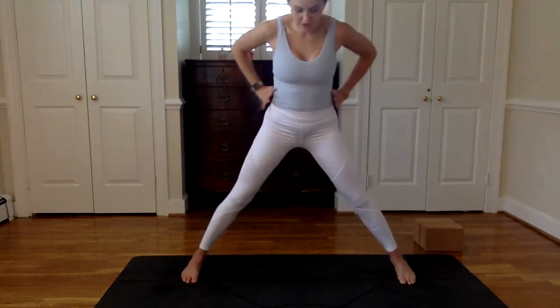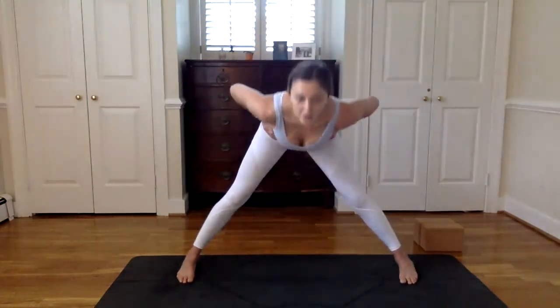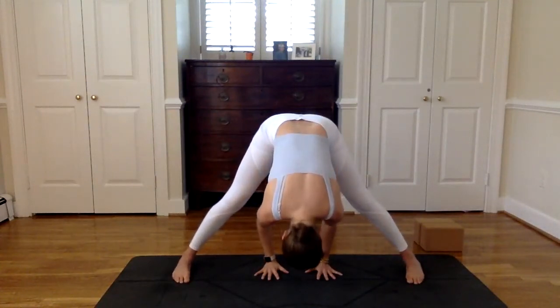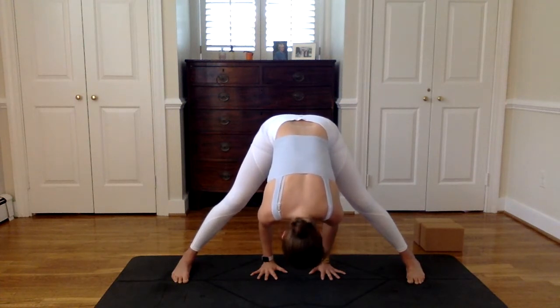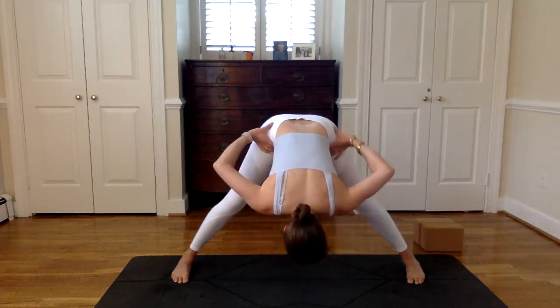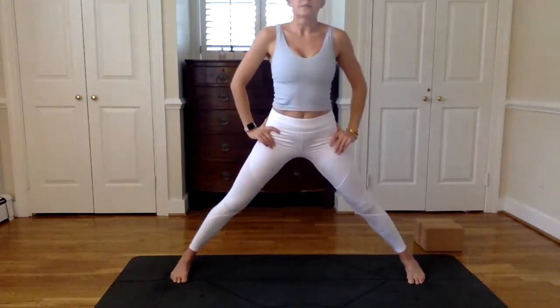Left toes turn in, Prasarita A, reach up, breathe in. Bow forward, exhale. Crown of the head towards the mat. So good. You can create a chaturanga shelf with your hands. Nice option to take an inversion here if you've got that in your practice. So good. Palms at your hips. Breathe in. And on your exhale, rise all the way up to standing.